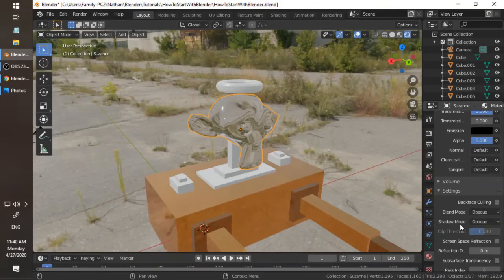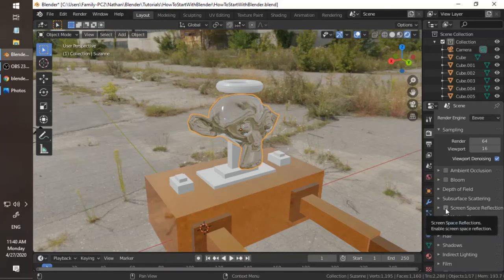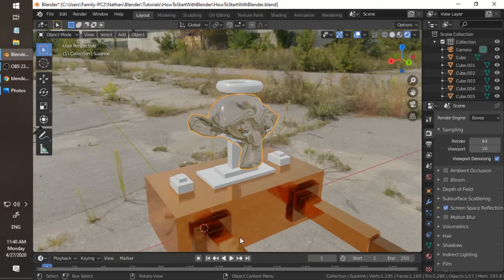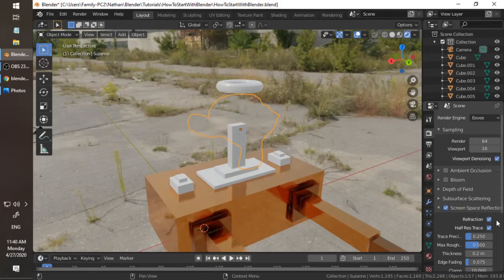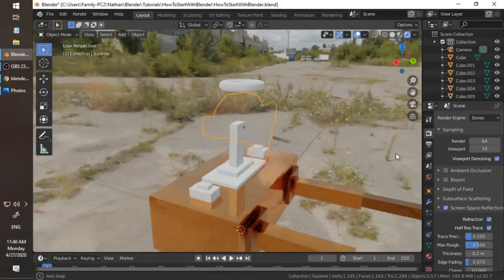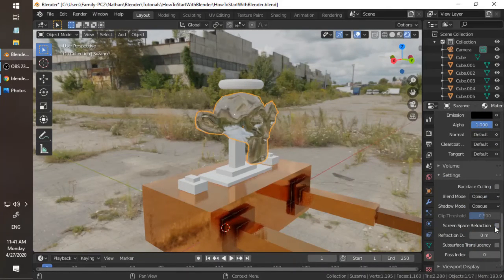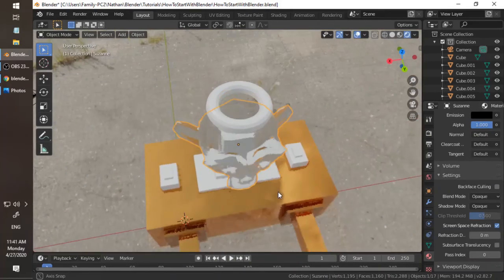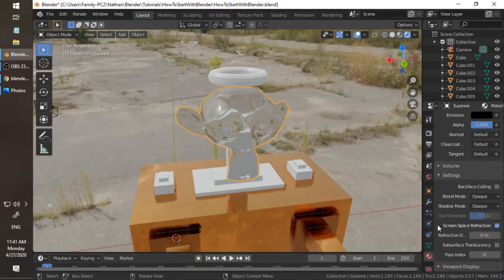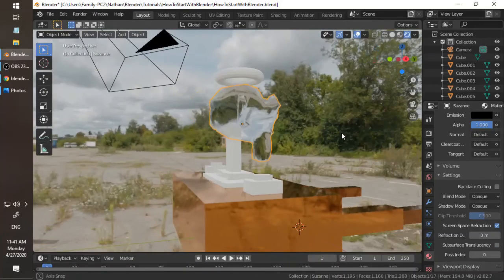So, first for the glass, we're going to go in here and click screen space refraction. Go over here, click screen space reflection. Now these ones are working correctly. And the third thing for the glass material is also refraction. Sometimes it just doesn't want to work. So go back here and check this one and check it. I pretty much just had to check and uncheck this and other random things until it worked. It's a little bit buggy sometimes, but that's all.